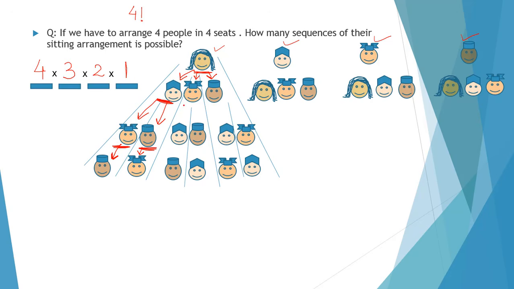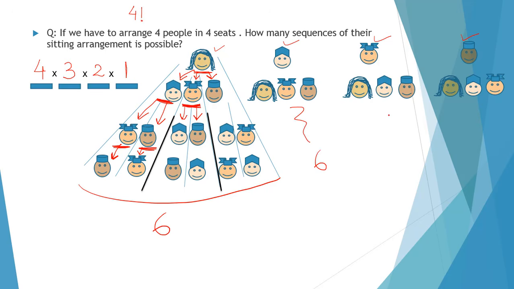In the same way, we can repeat the process if we choose the ribbon person for the second seat, and then again we have 2 choices for the third seat. In other words, 2 ways of completing the last 2 seats. This tree diagram reveals 6 ways starting from this lady. And if we draw a diagram for the other 3 persons by assuming them on the first seat, then each tree diagram will reveal 6 ways like the first one.